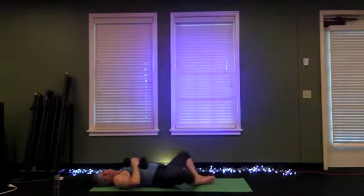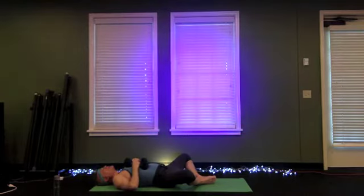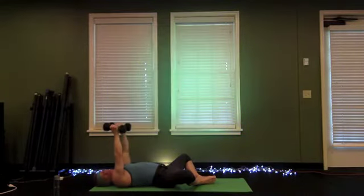Bring the soles of your feet together. Let your knees fall out to the side. Round your shoulder blades. Bring your weights up with your palms facing in for chest fly. In 5, 6, 7, 8.